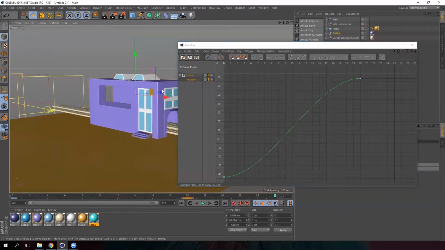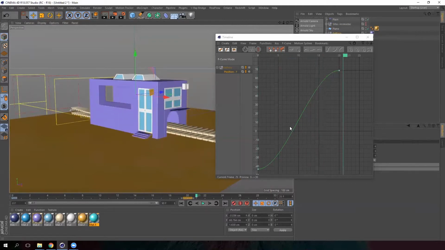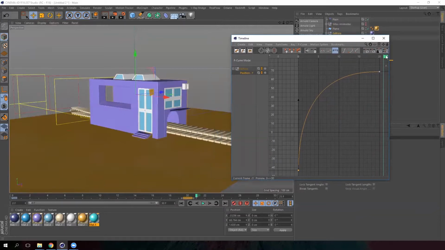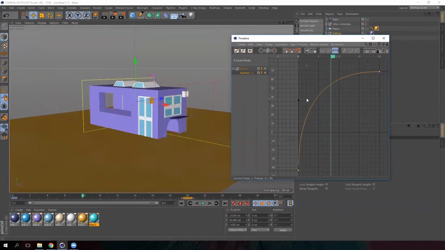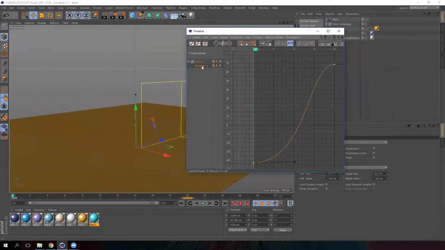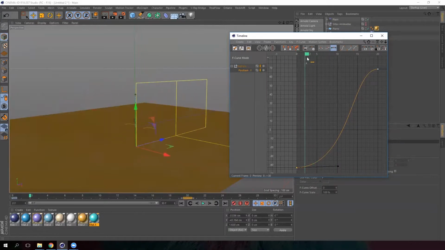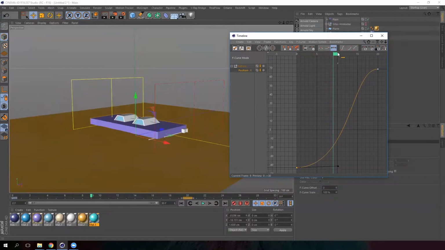Okay, let's begin with the curves. The curves control the rhythm of the animation regarding the position, the scale, the rotation, and the time. For example, if I modify the curve by moving it upwards, we'll see that a big change occurs in the animation. Let's leave the curve as it was before. So you can see this curve corresponds to the position on the y-axis, and the curve is smooth. So the movement of the building is smooth too.